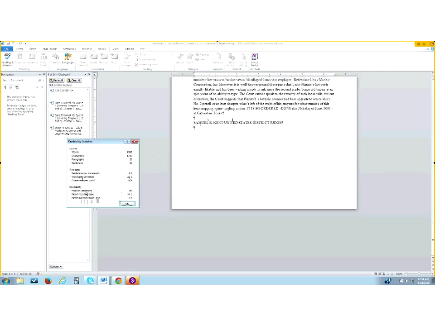How long is your average word? It's five letters per word, and this includes words like a, the, and, so words that are very short that are going to be in any sentence in the English language. Then also the length of your sentences, and finally the number of passive voice. And so you ideally want this number to be at about 9th grade level, possibly even 8th grade level. You can't always get that low, but that's where you want to be.